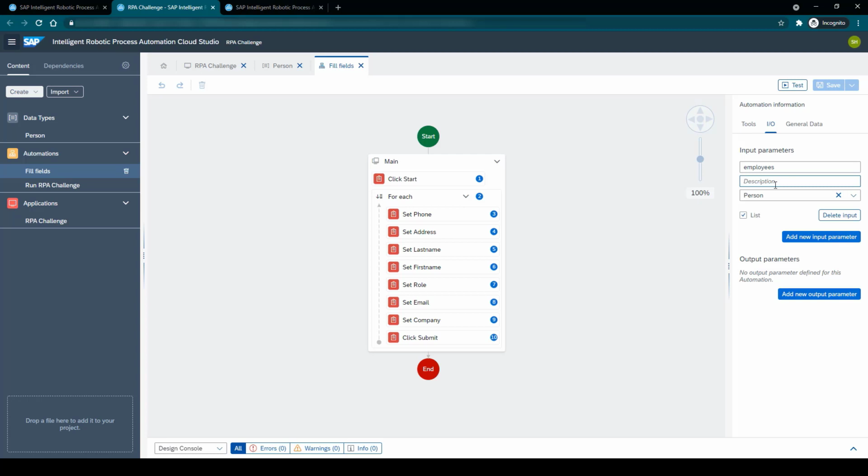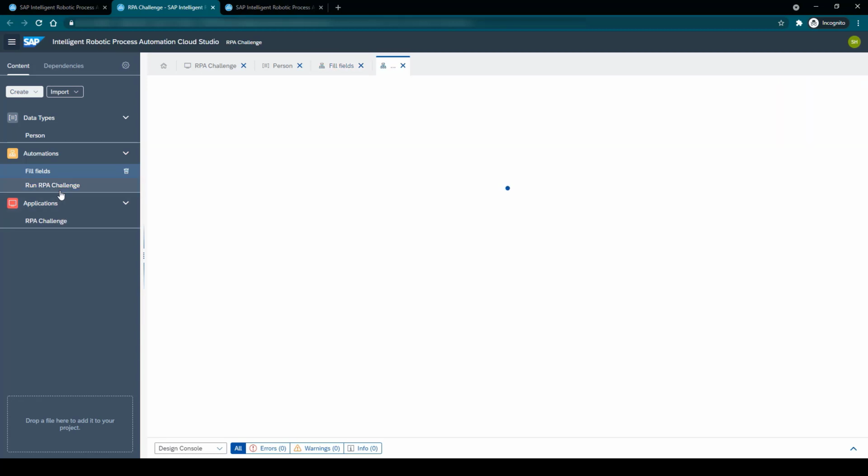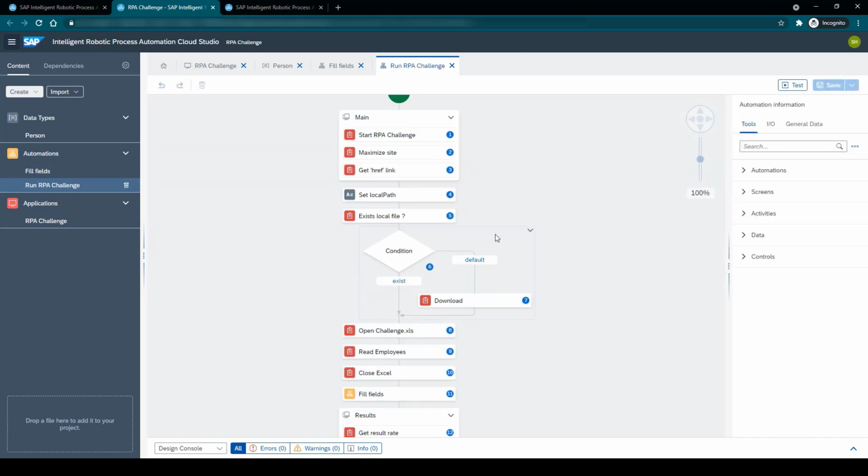Now let's look at the reuse automation that can simply open the RPA challenge page and set the values in the field that we've captured from the page. As you can see here, the automation is simply a very straightforward set activity with no complex additions. The input to this inner automation is a list called employees. Using the person data type which we've defined, this is then used as an interface between the Excel read and this RPA challenge Microbot automation itself.